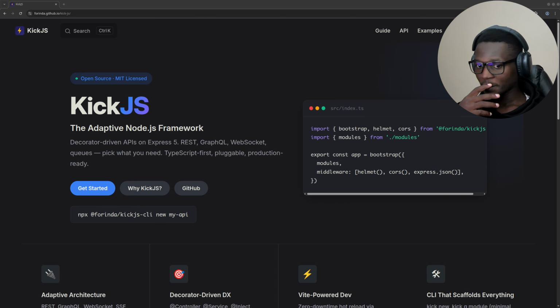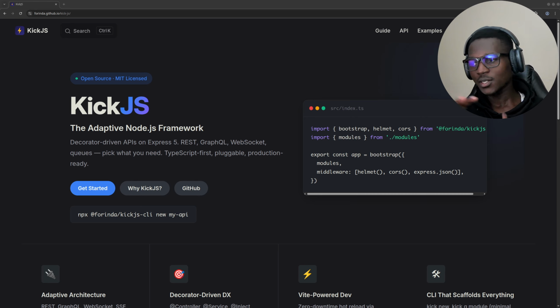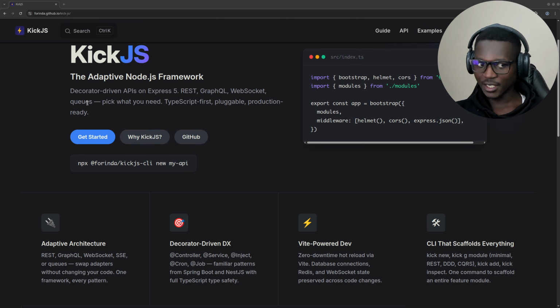Okay, so this kickjs is generally a bootstrap of small things put together, meaning we're just trying to give you an isolation and keep the bundle really small, making sure that the learning curve is not that steep, and we have an open contract that each and every user who is going to integrate with is really open for everyone to access. So you can see it's more of a decorator driven APIs via Express 5.